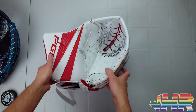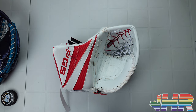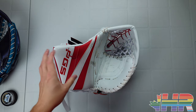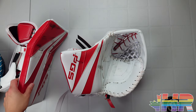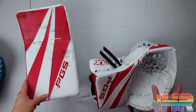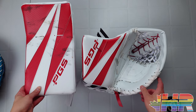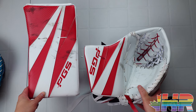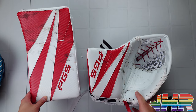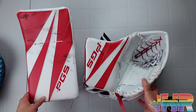There are some interesting features on this glove which we'll cover in a second. But first, huge thanks to PGS for sending me this set. Now, the most important thing — obviously joking — is the graphic. We're going to compare it to the blocker because this is a matching set and we want to see how the colors line up. Right now, if you're looking at this, I hope you can see my first issue: this glove in its current form, holding a catching glove and a blocker, doesn't really match at all.